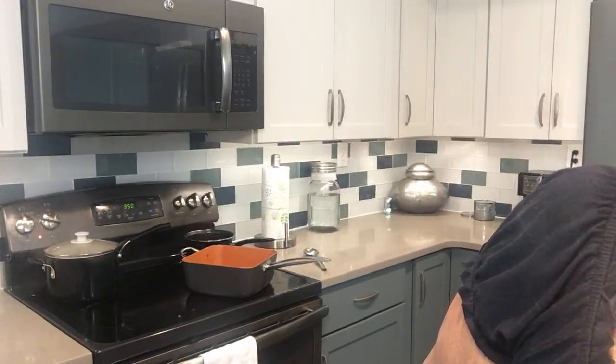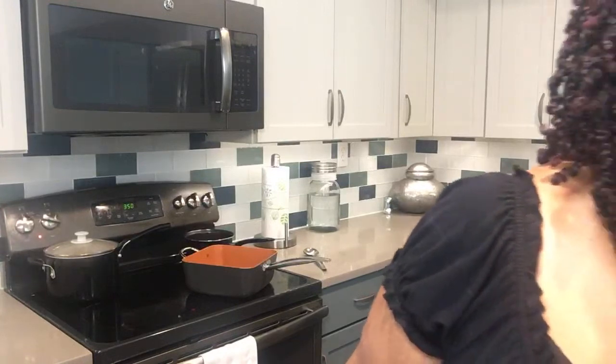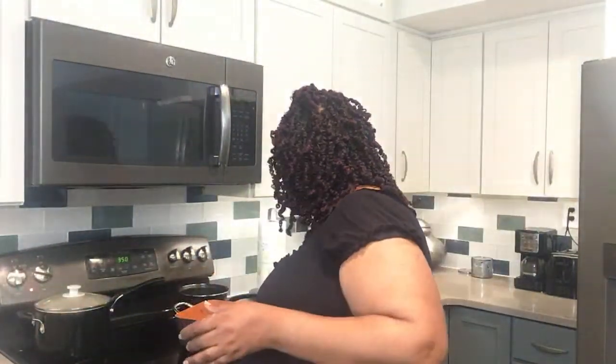The recipe called for a half a cup of flour, so we're going to pour our flour into our half cup measure. For a long time I did not know the difference between a dry cup and a liquid measuring cup — you got a dry cup and a liquid one. So right now I'm going to put in a half cup of flour. I need a little bit more. Then we're going to stick all of our butter in the pan and melt that. I've had my butter out for a while so it's already soft. Here's our half a cup of flour.